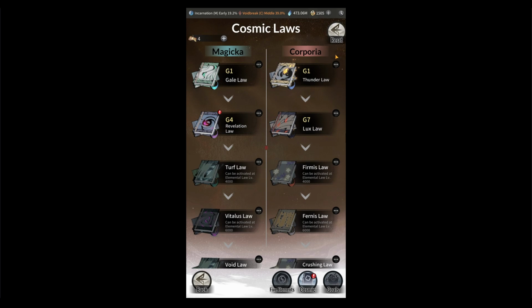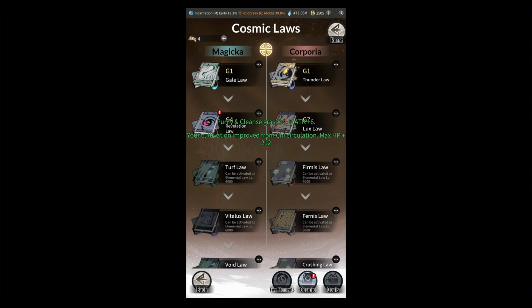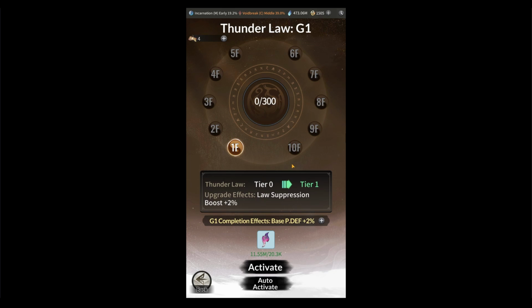You are able to reset, and it is free if you have not already done it. I would recommend not wasting this early on because you are not going to have the citrine that you need in order to put all the proper abilities on for your build. So I would recommend saving up your citrine to around 180 to 190 in order to maximize the use of that reset. So please follow this guide prior to spending things in Cosmic Laws so you do not make the same mistake that I did, which was getting Thunder Law all the way to G4 for absolutely no reason.